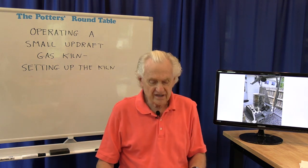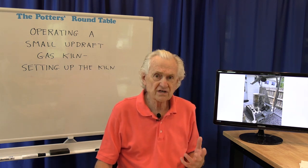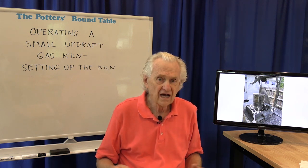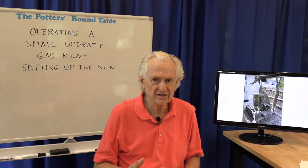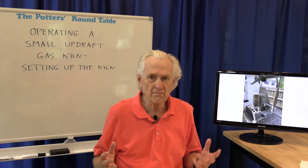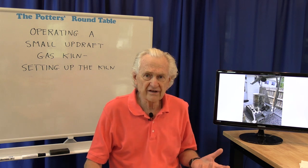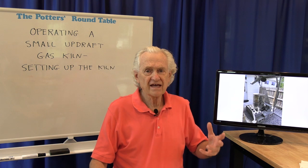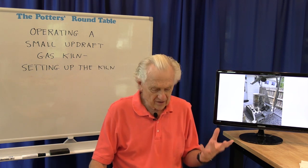My goals for this kiln have always been to achieve four things. I wanted to achieve uniform temperatures and uniform reduction throughout the whole kiln space. I wanted to prevent reoxidation, which is fairly easy to happen, especially in updraft kilns. I wanted good efficiency. I basically wanted to minimize the gas usage as much as possible. And I really wanted repeatability of firings. I wanted to be able to establish a setup for the kiln and firing schedule that I could repeat over and over and count on getting the same results.